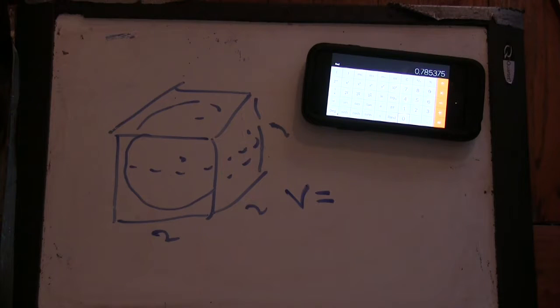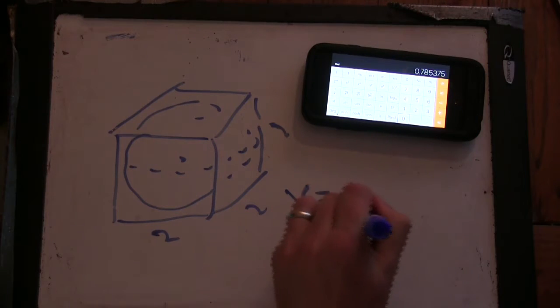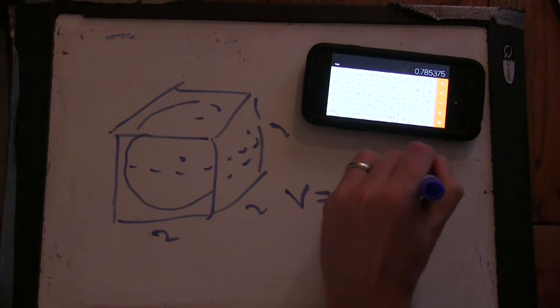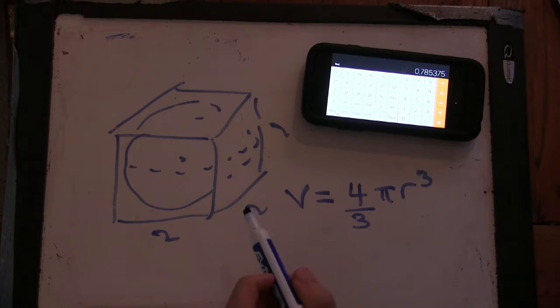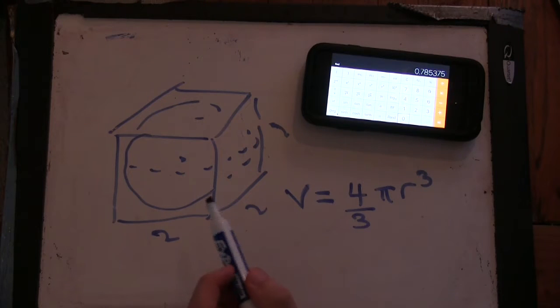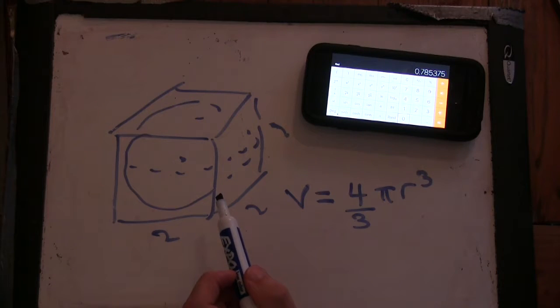Does anybody know? Isn't it like pi r cubed? I think it's 4/3 pi r cubed. Yeah, it has a slightly different formula: 4/3 pi r cubed. In fact, the volume of spheres in odd dimensions, the formula is a little bit complicated, and it's lucky they mentioned 30 dimensions because in even dimensions the formula is actually pretty easy.